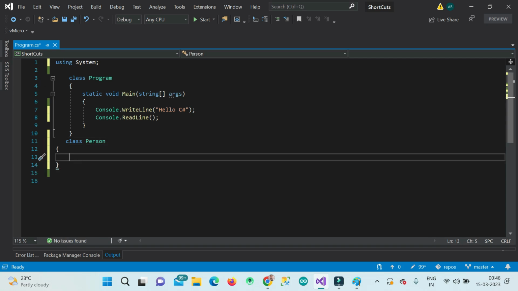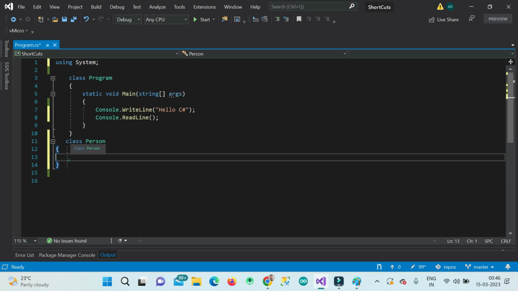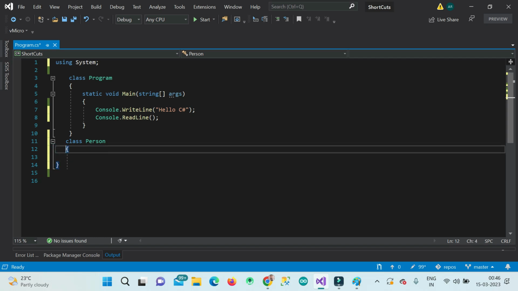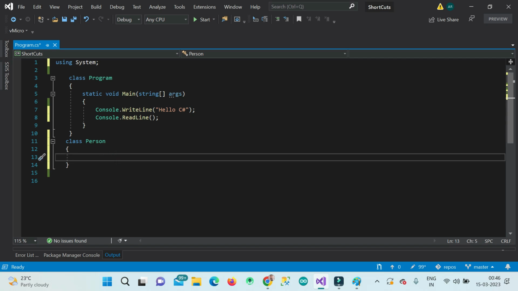So this is my another class. I can define some properties. I can write some methods inside it.